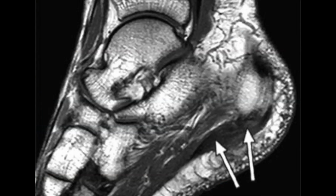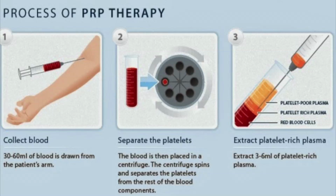And is this something that's done in the operating room? Is it something that's done in your office? And what's the recovery like afterwards? Do you have to be out of work? Yeah, you can do it anywhere. We actually do it right in our office. We have the ultrasound machine in our office. MRIs are typically the gold standard diagnostic study where you can see tissue disease. You can see tears in tendon, you can see splits, you can see inflammation, you can see cracks in bone. But the diagnostic ultrasound gives you real-time imaging capabilities, and we have it in our office, so you can do it right in the office.